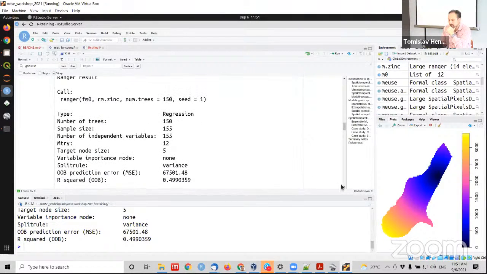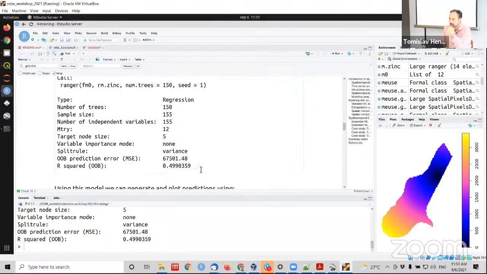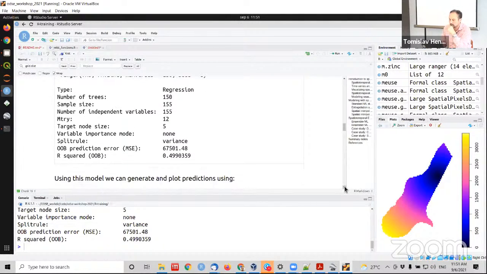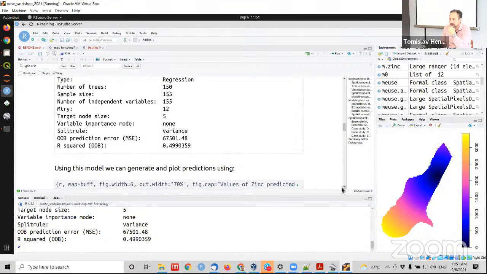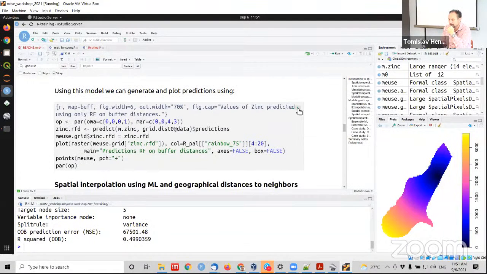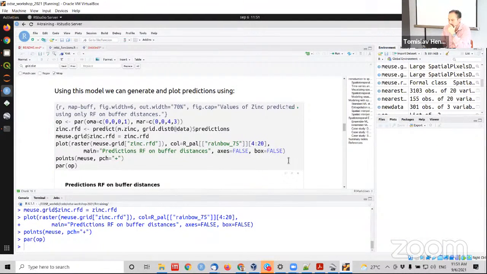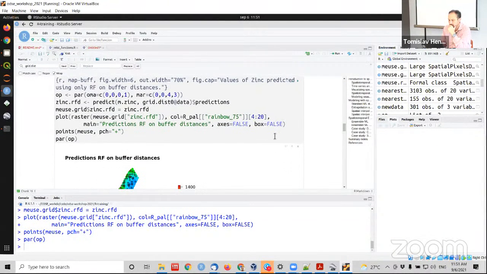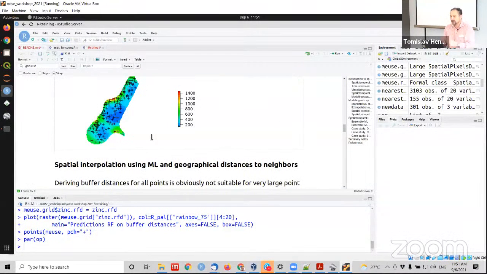It estimates that it explains 50% of variation based on out of bag, which is probably a good estimate. And then you make a map, and it looks basically like a Kriging.